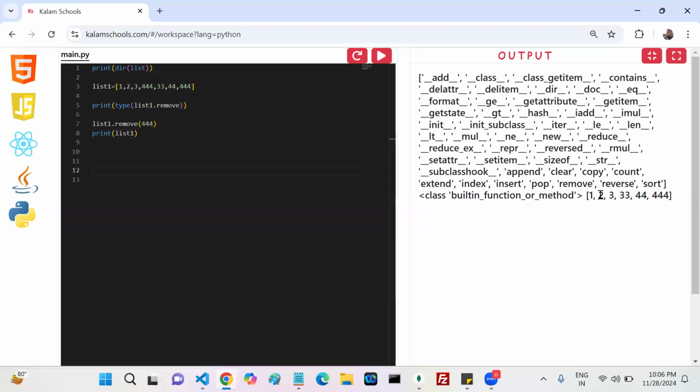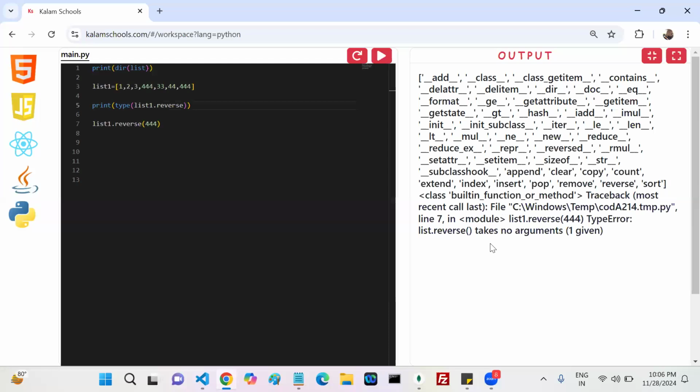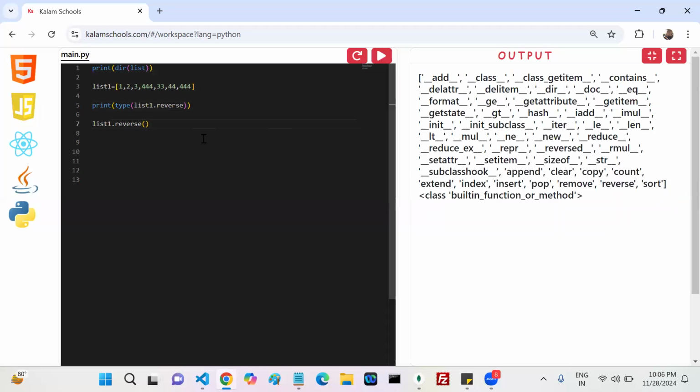The next one is reverse. How many arguments does reverse take? Is it taking any arguments? No, reverse takes no arguments, so if one is given it should be removed. Then can I print the list?